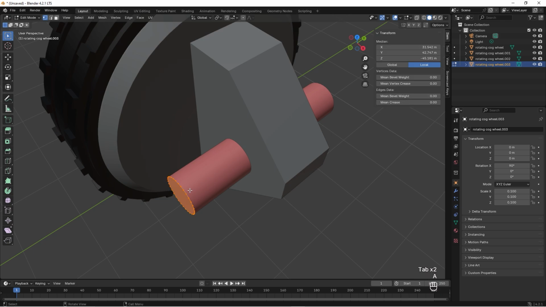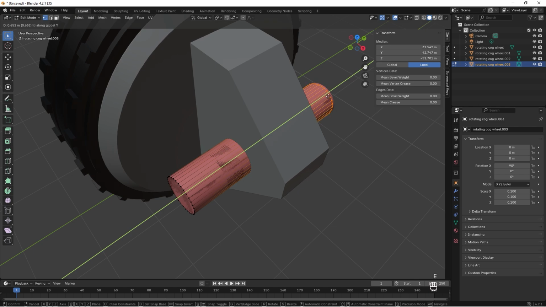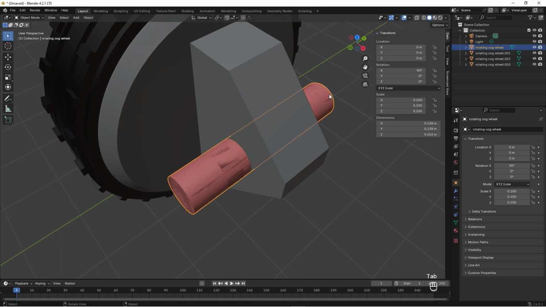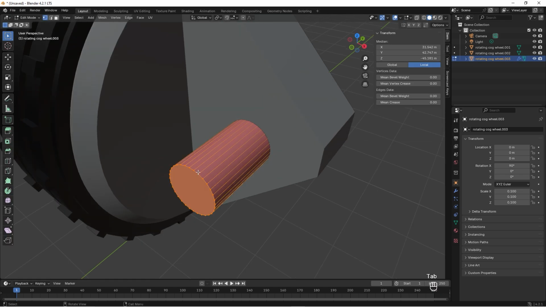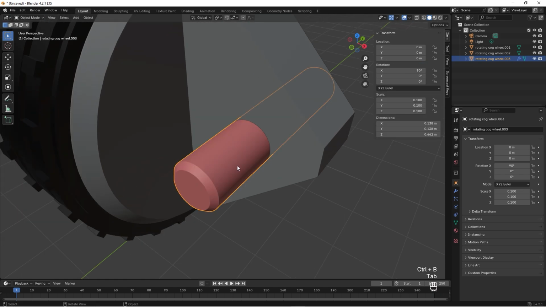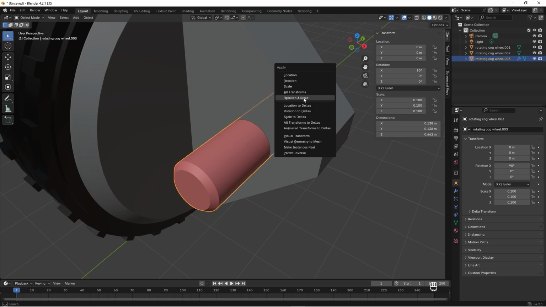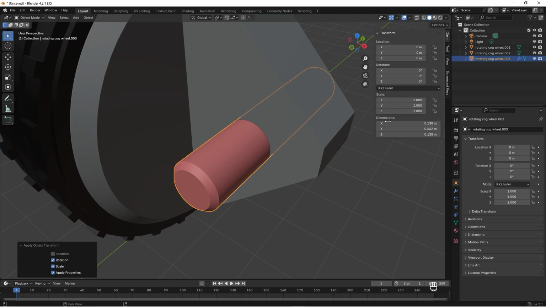Okay, so let's select all the vertices and then just press E and Y and drag it out. But I want it to be exactly this length. So we can just press B and say from here to here, and it will snap. Great. And now we want to delete the old part, so we can just select it and delete it. And now we have the new part, and we can just right click and shade smooth, like that. And maybe they ask me to put a bevel on it, something like that. Great. And now I also see that the rotation and scale are wrong, so let's press Ctrl A and choose apply rotation and scale. And now it looks better.